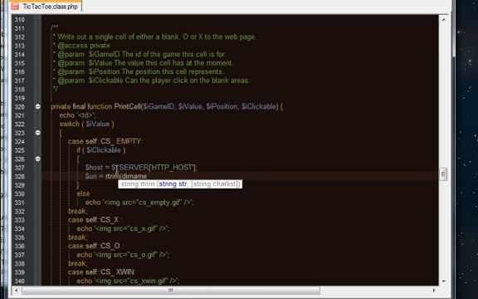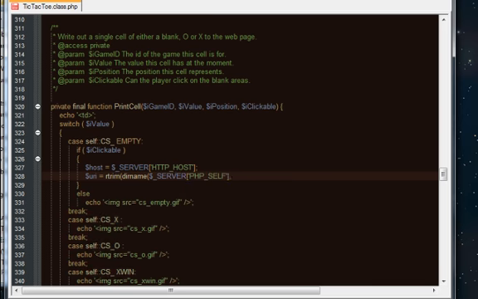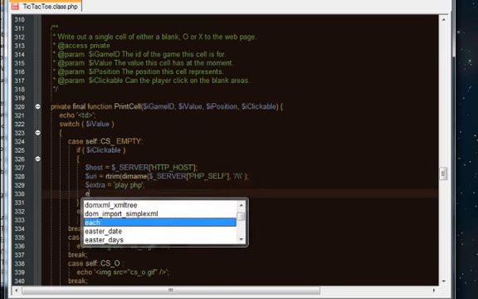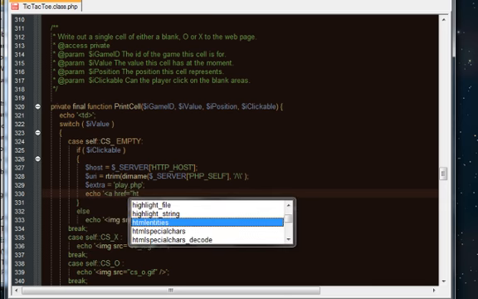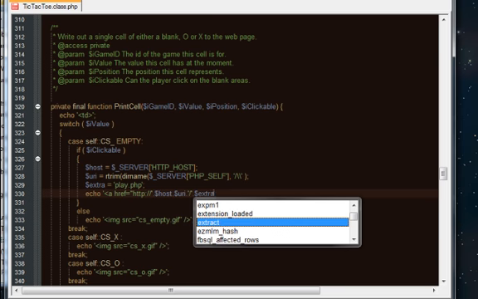But also we want to, and this is so it works on any server this is deployed to, when we're making it clickable, we're actually going to put in the server address and then the name of the page, play PHP, sorry. And in this case, we're going to echo this out, and here you can see the link containing those particular variables.